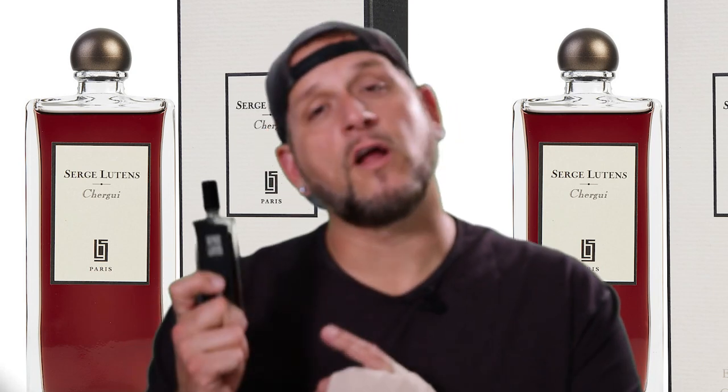If you're not a big fan of iris, this still might work for you. I would recommend getting a sample, but primarily what I get is that hay with honey and tobacco. You can detect the iris if you know what it smells like, but don't let that throw you off. Another note I pick up on the dry down is amber. This has above average projection and performance — it does go above that six and a half, seven hour mark. I probably get around eight hours, which I consider to be above average. So if you've not checked out Chergui, you need to.